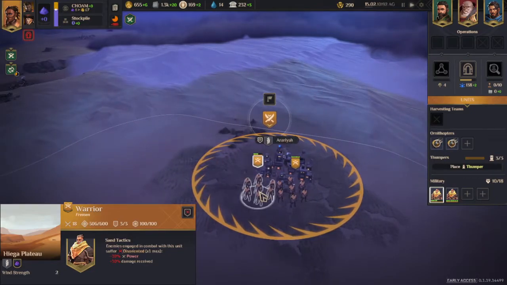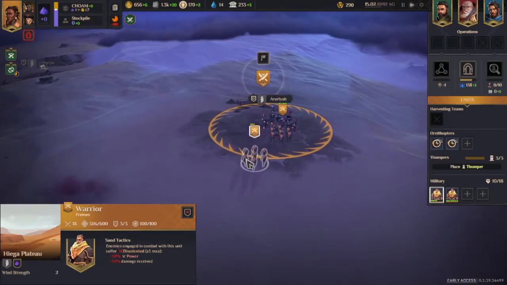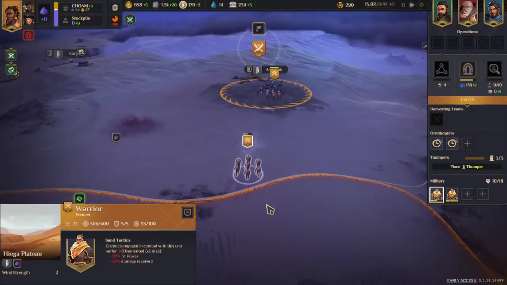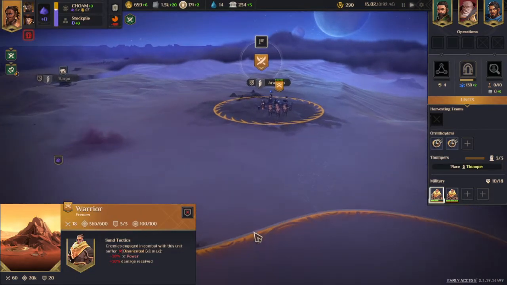However, your units will not regenerate health. So if we were to send this unit over here, even though they're at max supplies, since we don't control this area, they are not going to regenerate health until we capture that village. But if we bring them back to one of the zones that we already control, you can see that their health immediately begins to regenerate.